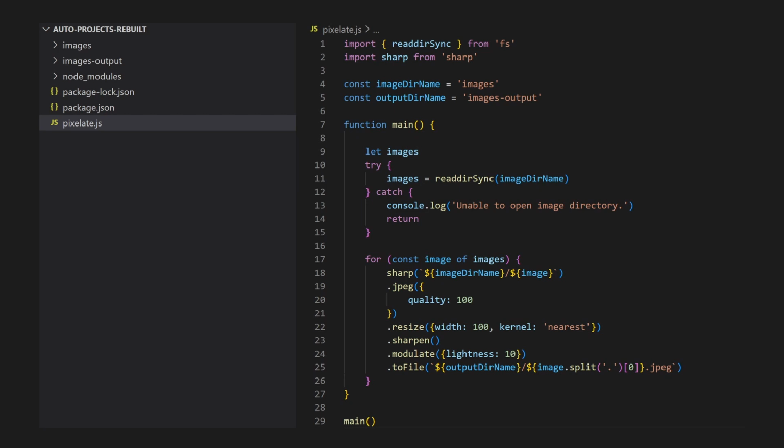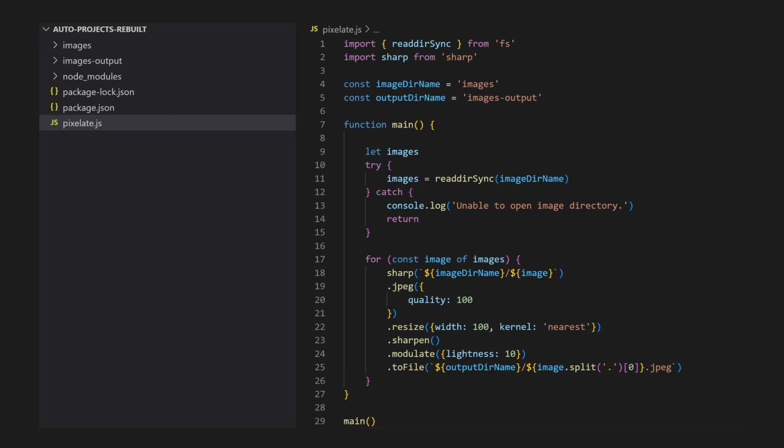Now here, after having collected the names of each image file in our images variable, we're going to use a for loop, and for each of them, we're going to call the sharp function, which takes in a path for our file and applies a bunch of operations. This is code specific to the sharp library. So if you look at the sharp documentation, you'll see what tools and functions you can use, and basically study them to achieve the result you want.